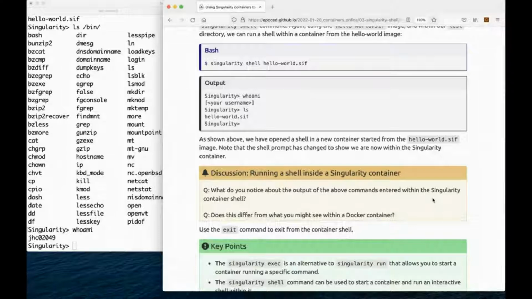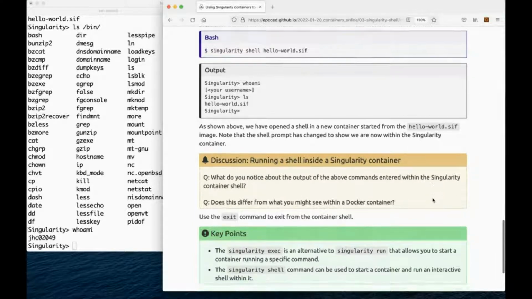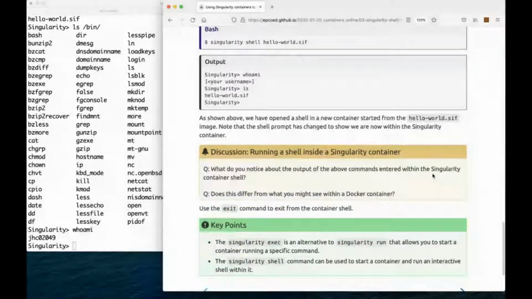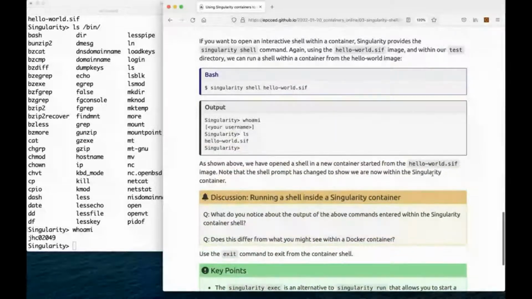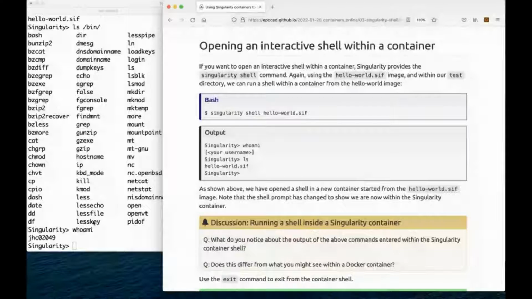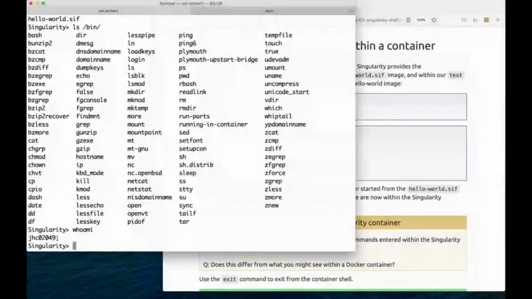We've already talked about the fact that Singularity doesn't have the kind of root privileges that you get from Docker because of the way that it's developed. So you tend to work within your own user environment. So that kind of makes sense. But actually, it's a little bit more complicated than that, and we're going to look into that in a minute in a bit more detail. But just to say at this point that, yes, it's correct that we are our user from ARCHER2 within the Singularity container. And that's actually not as straightforward to provide as it might initially seem, and we'll look at why in a moment.